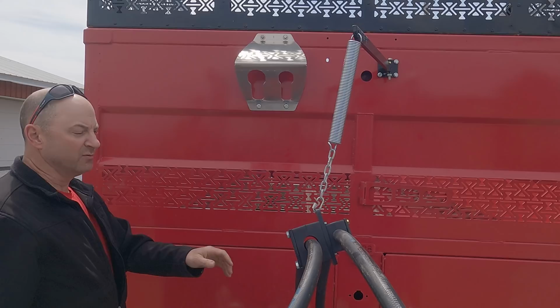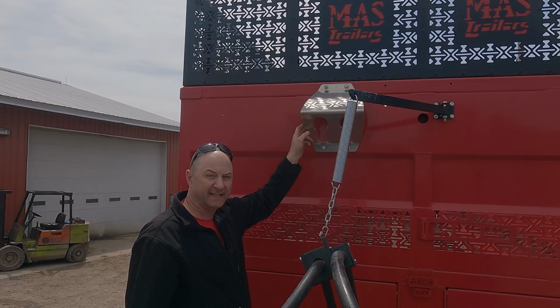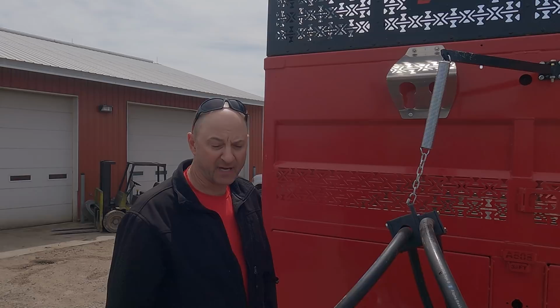Everything that we do, we put a custom swing arm on the front of these trailers that come through our shop with a spring operator on here. Long arm on there, and does a nice job of keeping that out there in front. And then we also put our hose holder kit on here that hangs those hoses up when you're not using the unit, which is a nice little feature that we install at our shop actually.